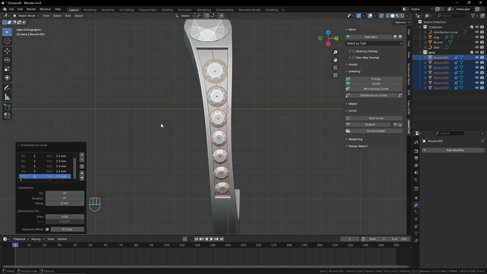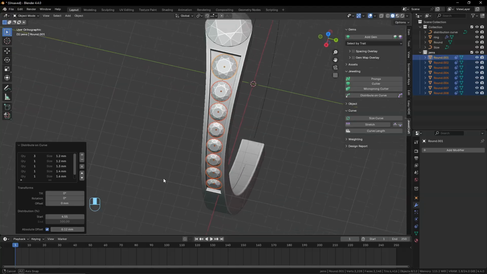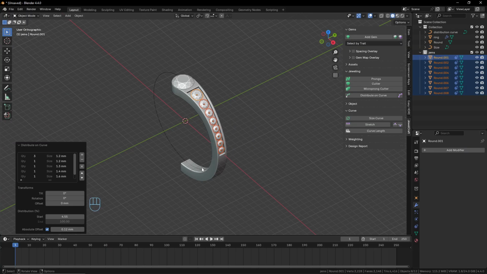What you can do at that point, you see that it doesn't go directly into the edge of the rail here. So what you can do for that, you can just decrease or increase the number, for example, of the first 3, something like this, and decrease the absolute offset. And in that case, you will have something that follows the design well, just like this. Very simple, very easy. And you see that it works very well to have your gems directly into the design.